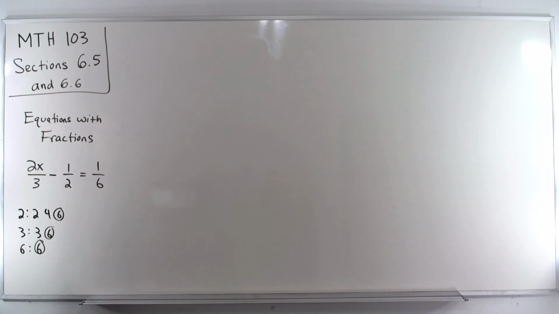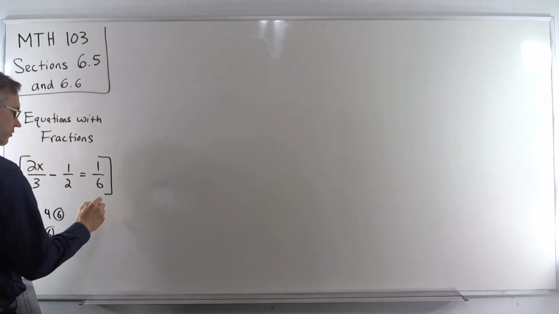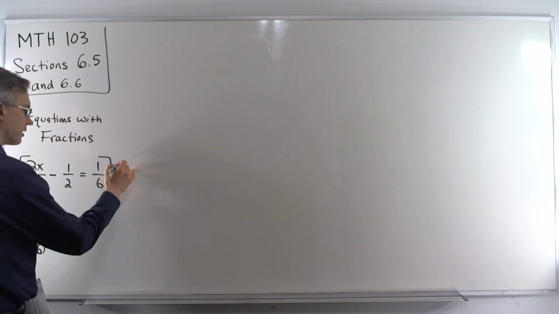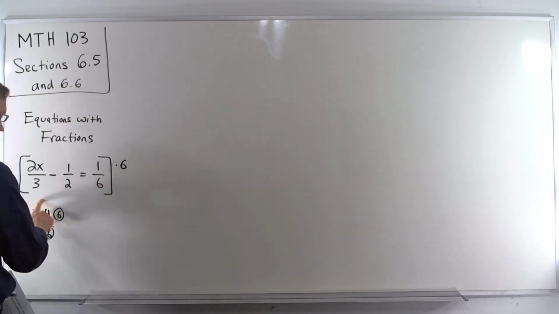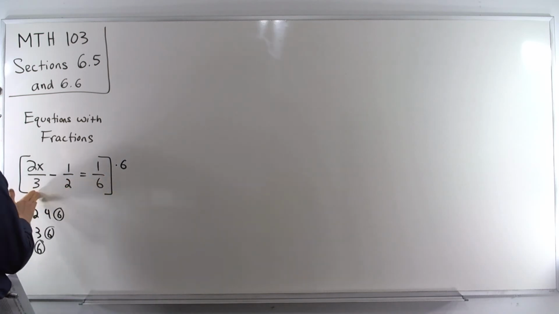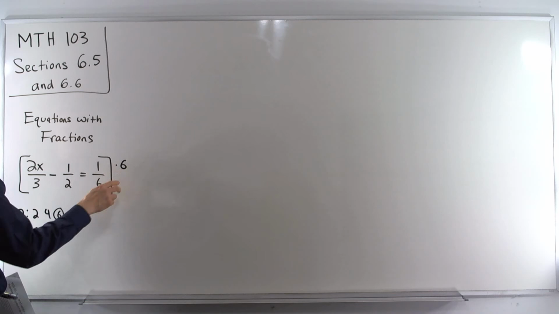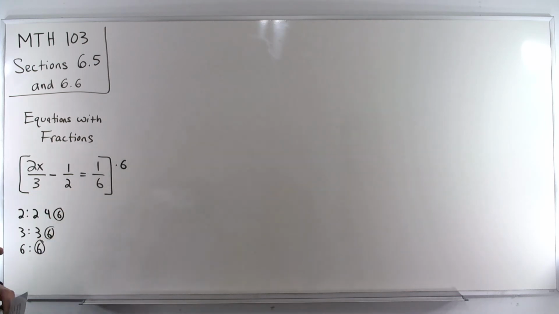So what we're going to do next, put parentheses around the entire equation, then take that LCM, we're going to multiply it out here. Now the dot, that's optional. I'm just writing it there to make sure you know it's multiplication. And now when we multiply a number into this equation, we have to remember to multiply every term by 6. Now the terms are things that are separated by plus, minus, or equals. So in this case we have 3 terms, so we're going to do 3 multiplications.